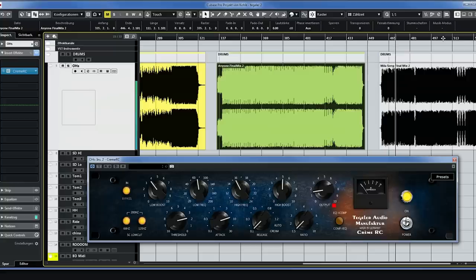Works great again, right? On this music, I usually either don't use a compressor at all on the mix bus or just very, very slightly, because that music is already quite dense. But you see again, a touch of highs, a touch of lows just makes everything sound a little more hi-fi and nice. It's just a little more creamy, right? That's why it's called cream.